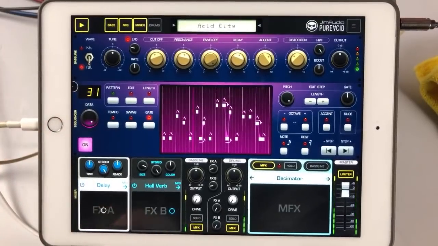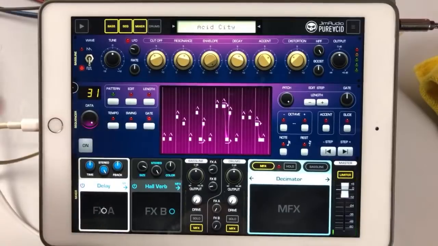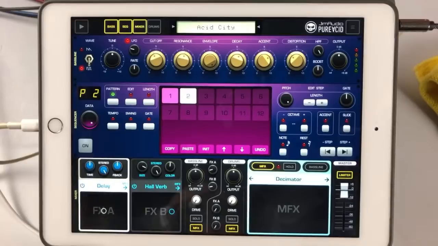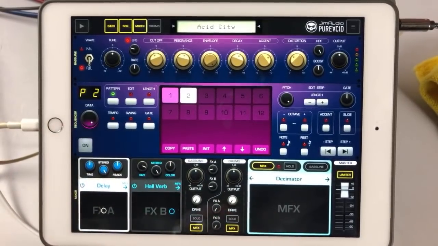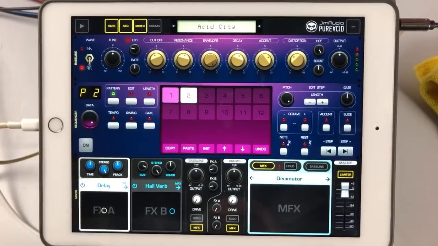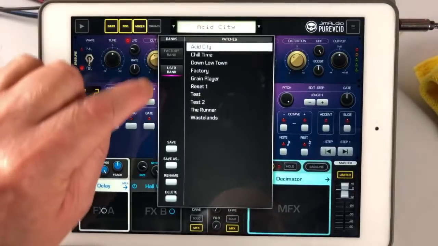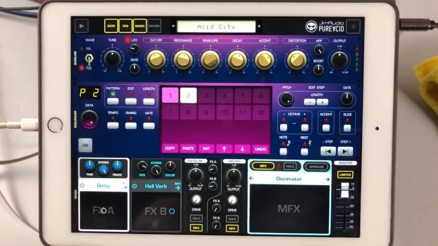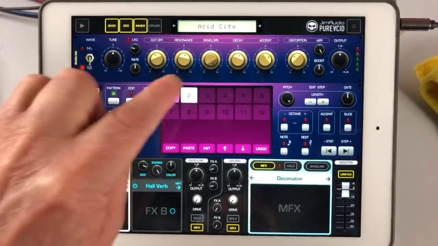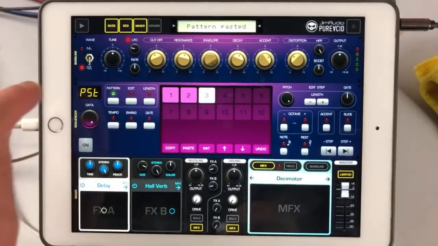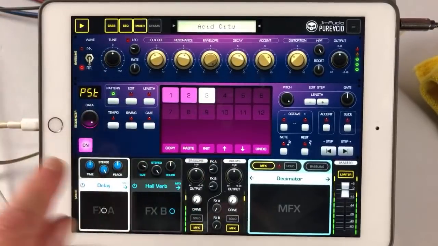Right, so we know that that's pattern 2. So let's copy and paste that pattern over to number 3. Okay, so you can see, guys, basically it's pretty straightforward. It's actually really easy. Now also I would suggest that every now and then just hit save, so it resaves your preset for anything that you're working on. Also, okay, so I'm going to do this now. So I'm going to go copy and I'm going to go paste, and then we've got this.